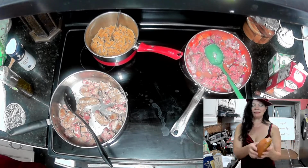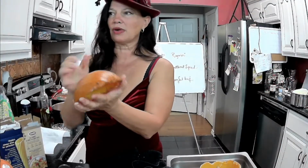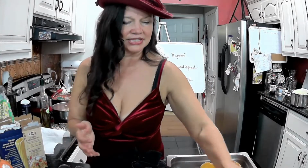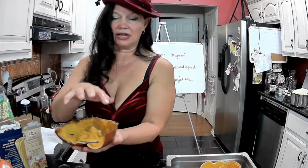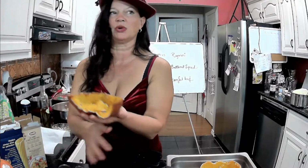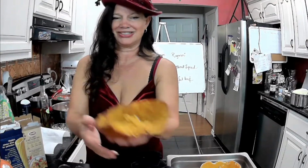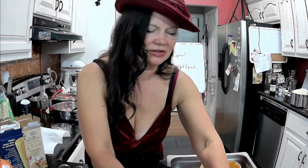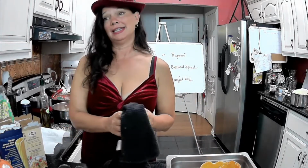Actually, you guys, it's really kind of weird. Look, I want to show you, and I'm not kidding. Check this out. This one is hard as a rock, cooked the same amount of time, same size. And this one fell apart, and the one on the other side fell apart to the point where it fell onto the floor, so I threw the whole thing away. But this one, isn't that strange? I know, right? But anyways, you know what they say, it is what it is.